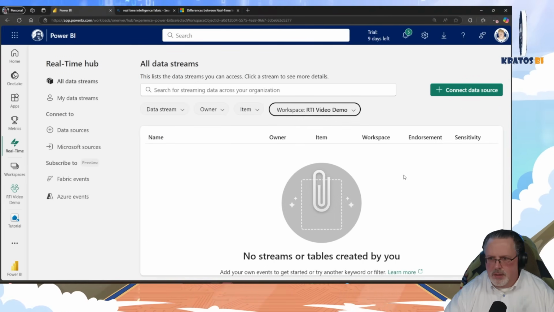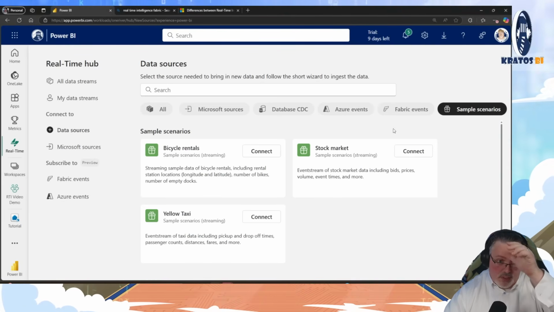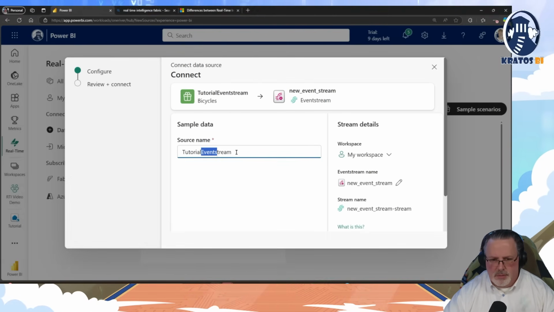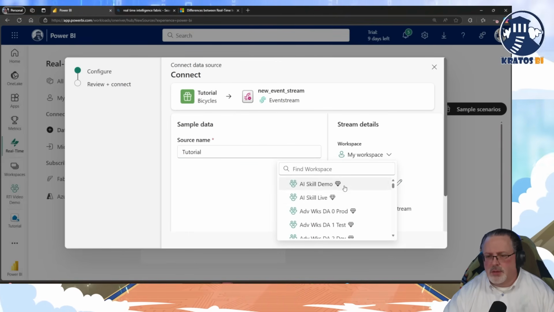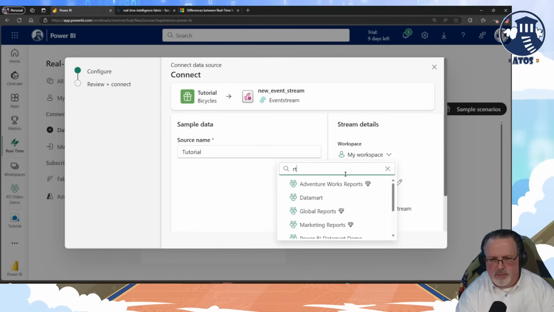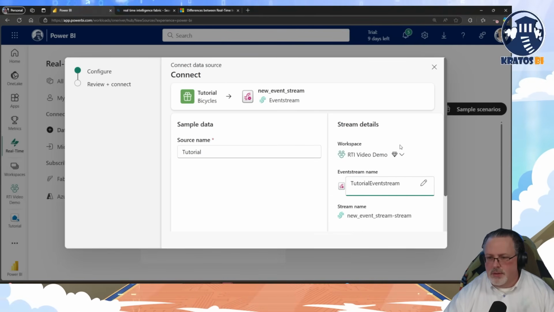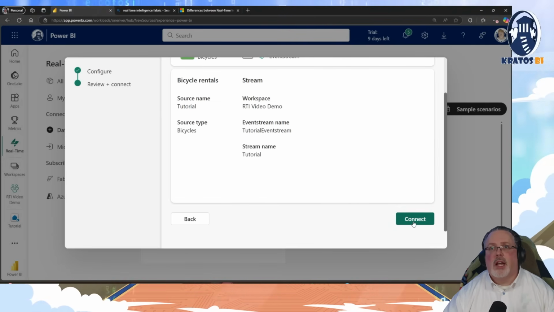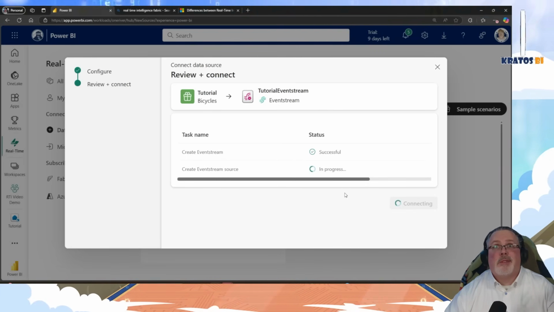Okay. Data sources, sample connections, connect. This is going to do the exact same thing, I believe. Oh, workspace. I could choose it here. There it is. Duh. That was all me. You guys saw it. I was dumb. I bet some of you were out there screaming. Just click on the tutorial. It's right there. Okay, connect. But now I did it multiple times. Now I see what it's like.